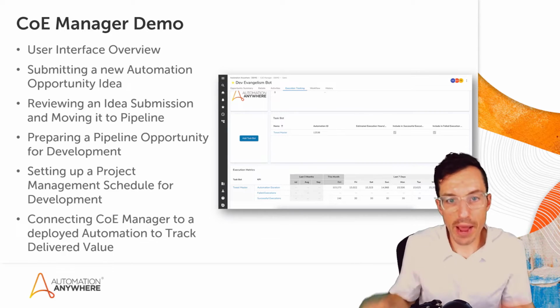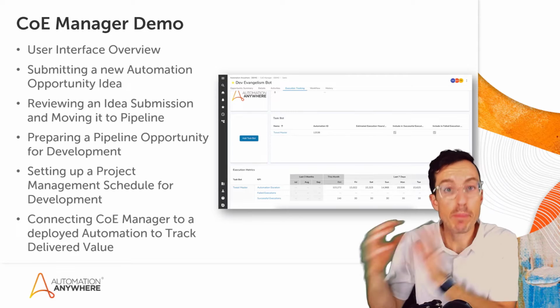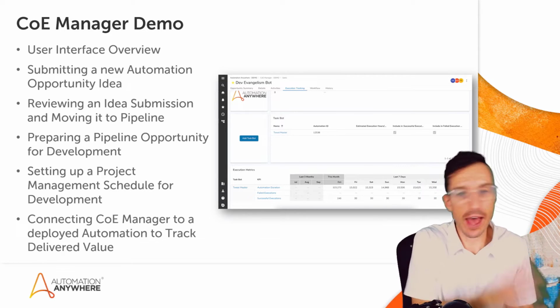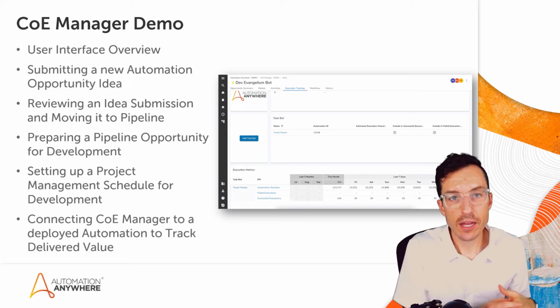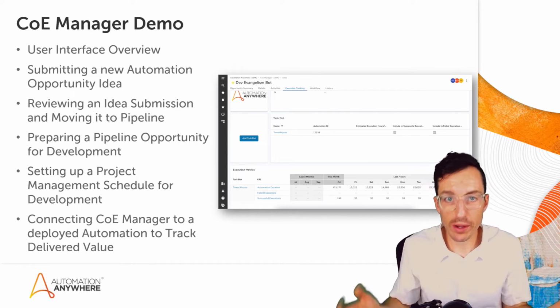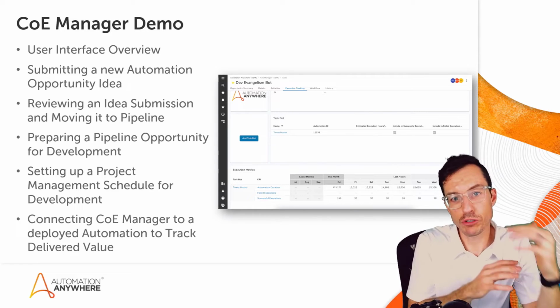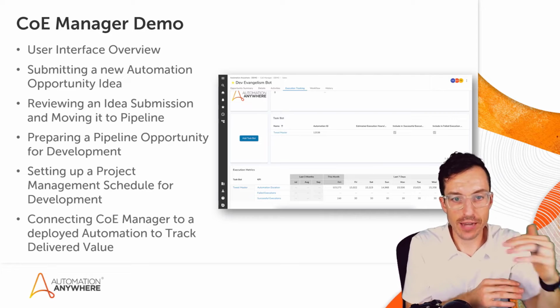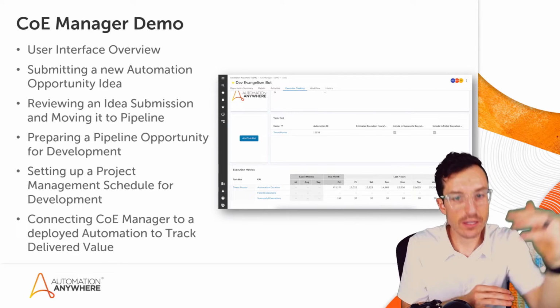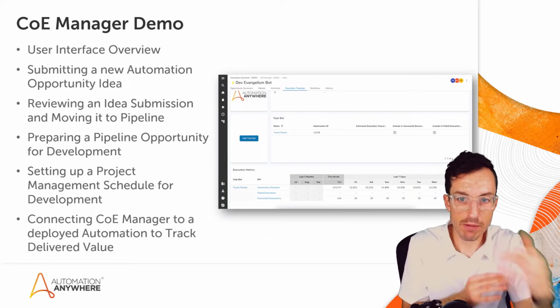We're going to be switching back and forth a couple times, and I'm just doing that so that we can see the opportunity view versus the admin overview that I could see. And as an automation lead, I'm probably going to be switching back and forth between both of them quite a lot. So I did want to show both of those, but we'll get into that and we'll show exactly what it looks like for me as an admin to see all of the ideas, to see all of the pipeline opportunities, to see all of those that are in progress.